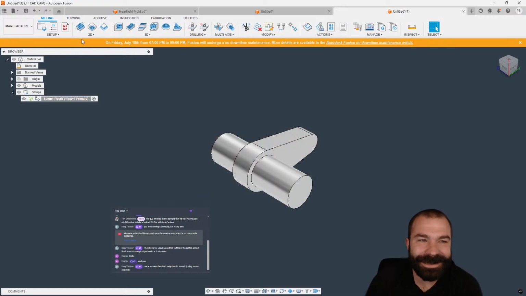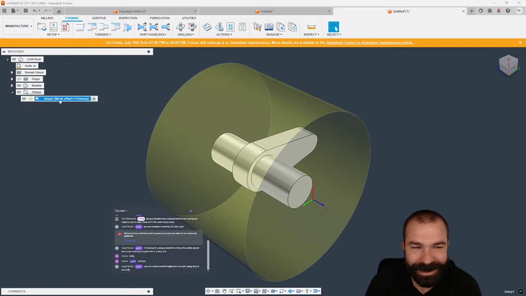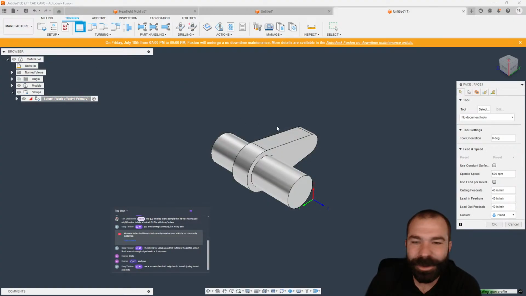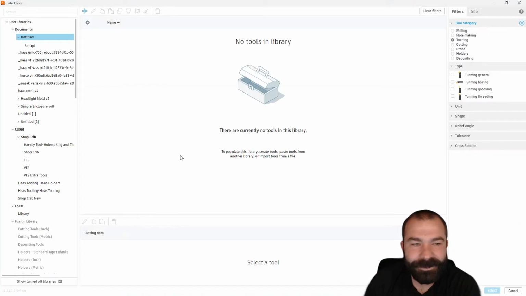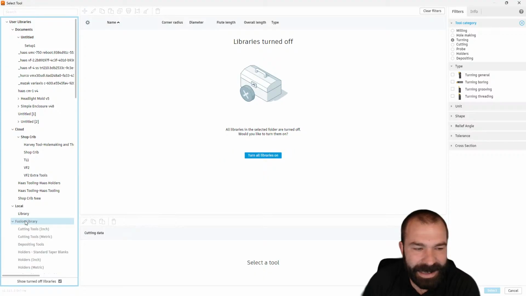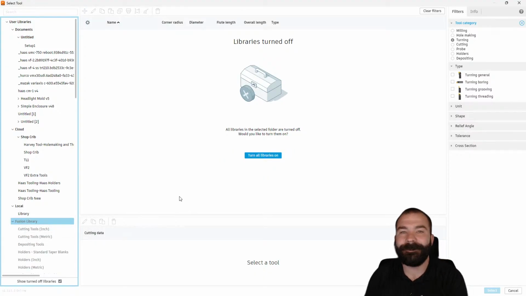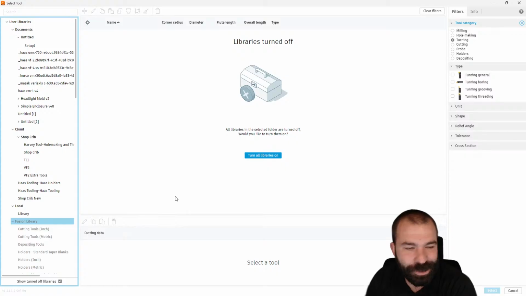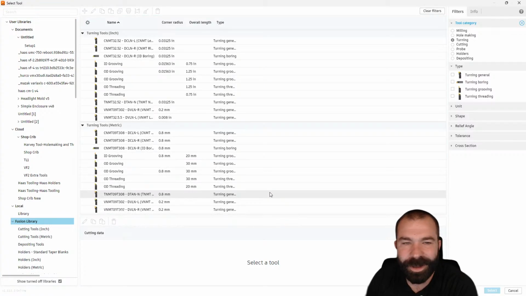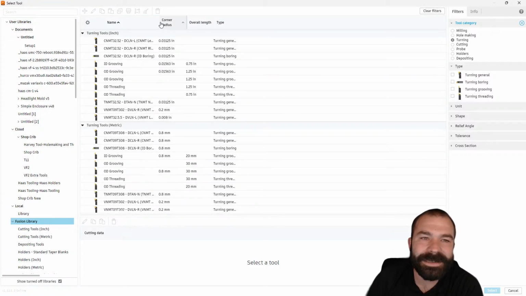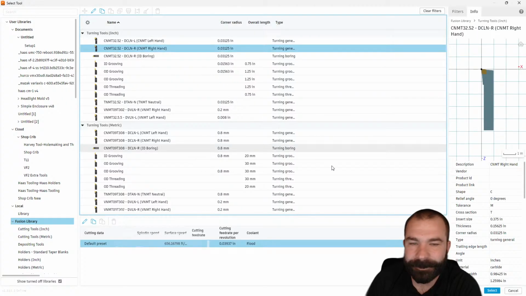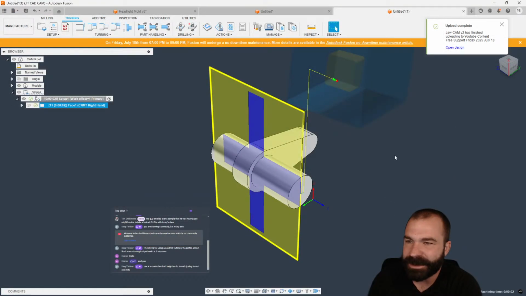So as you guys are going to see, first and foremost, let's go ahead and get a couple of toolpaths on here. Of course, we need to face this part off. Any of you guys know me, again, taking my classes. Key element, if you ever go to your Fusion library and it's turned off because you're on a new install, like yours truly, we're going to go ahead and turn on all of our libraries. And now we can simply grab some of the generic tooling. So again, we're going to go ahead and face off our stock.